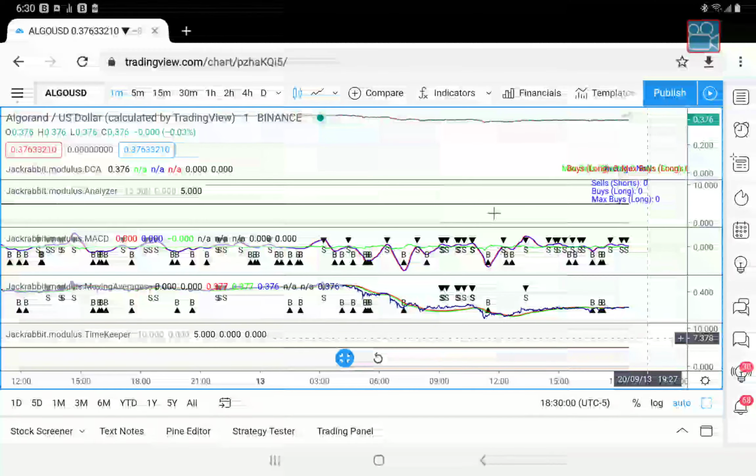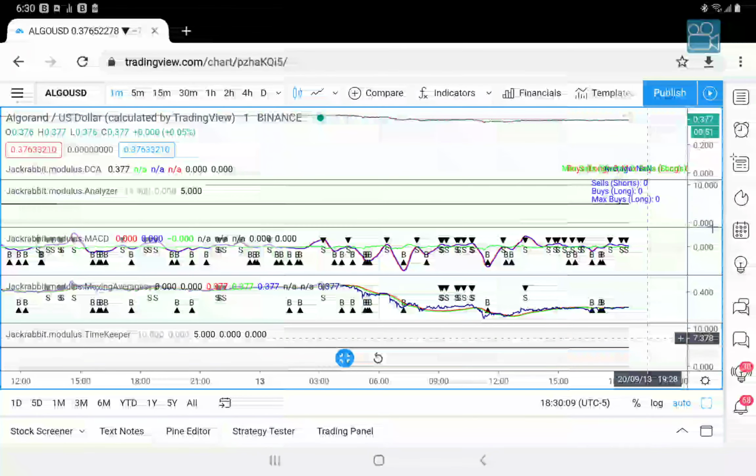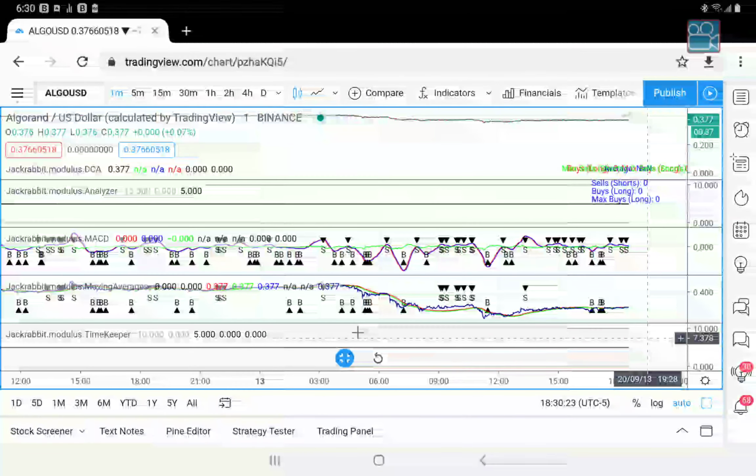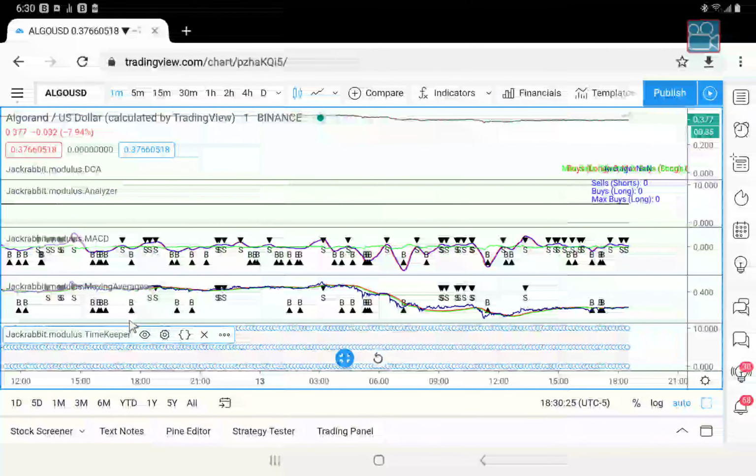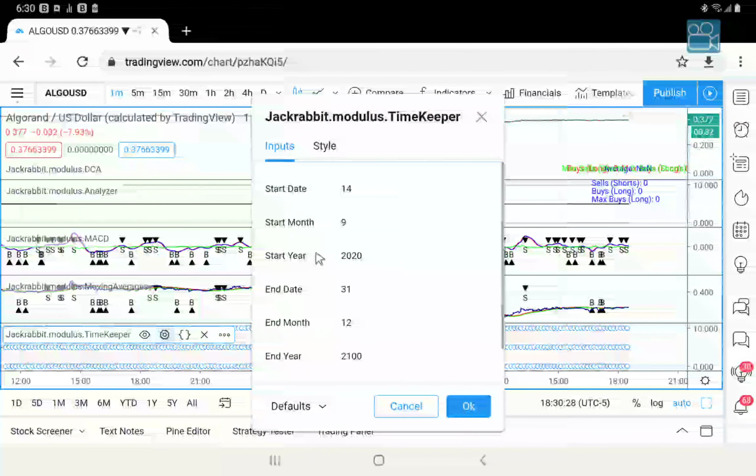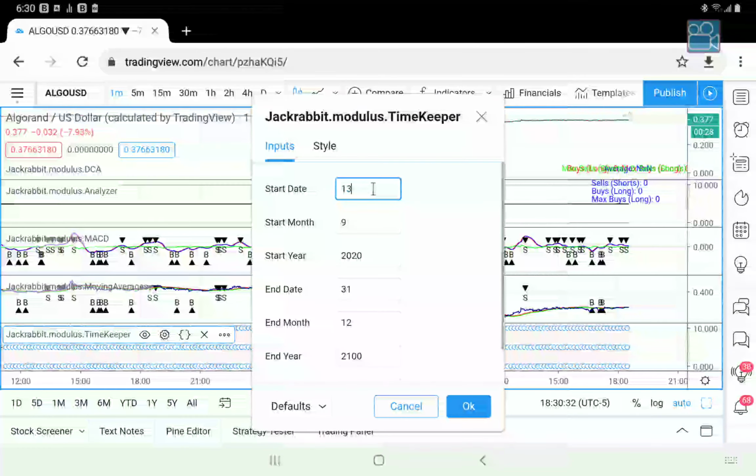Now notice nothing is showing up at all. This gives you time to set your alerts. And then as soon as TradingView's back end triggers at its midnight rollover, it will begin operating, and this will turn green. And it will literally create a new flow, as you saw a second ago. So let's pretend today is the 12th.